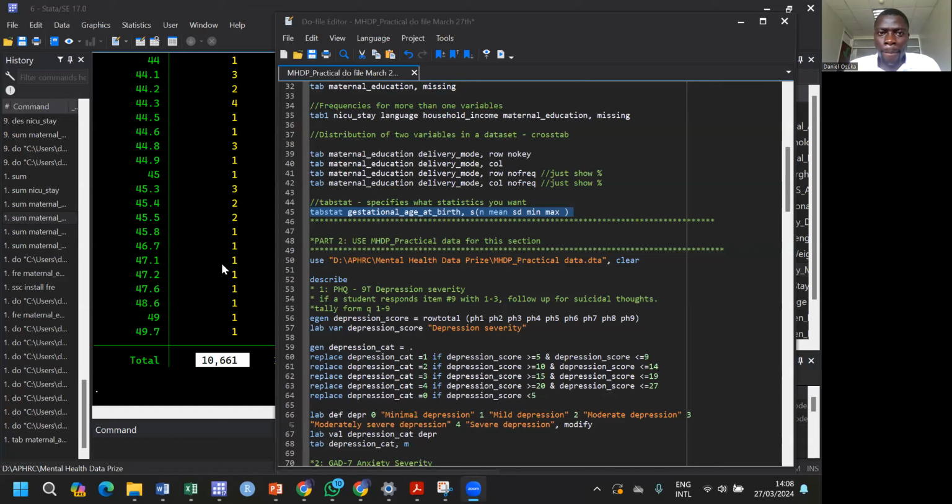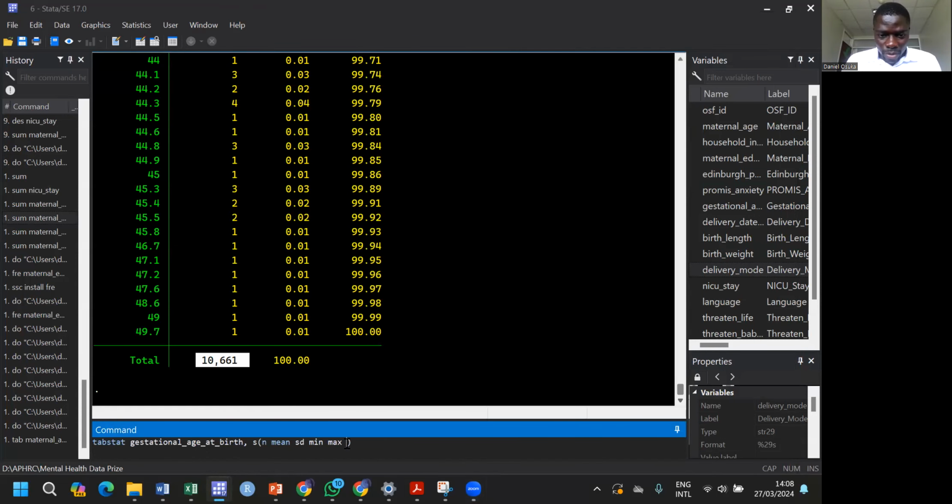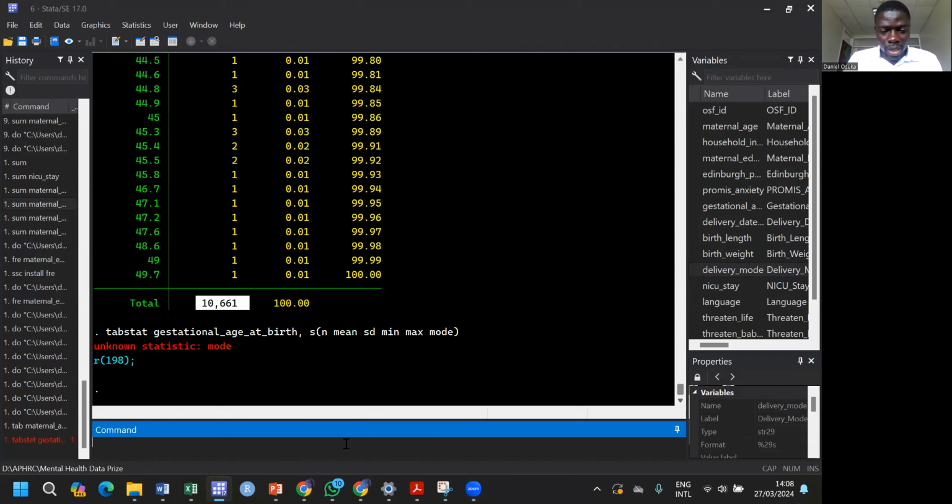Do we have any other questions from the chat? Someone is asking about the mode. So let's see. Oh, am I sharing my screen back? Or I've forgotten. Okay. Can you see my screen? Yes. Thank you. So someone is saying, can we check for mode if you use tabstat? Let's see. What's the command for mode? Let me see if this will work. So mode, is it without E?